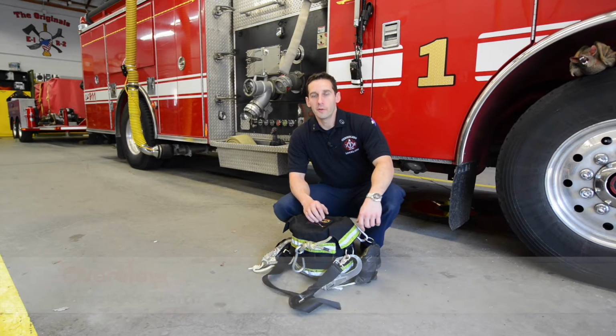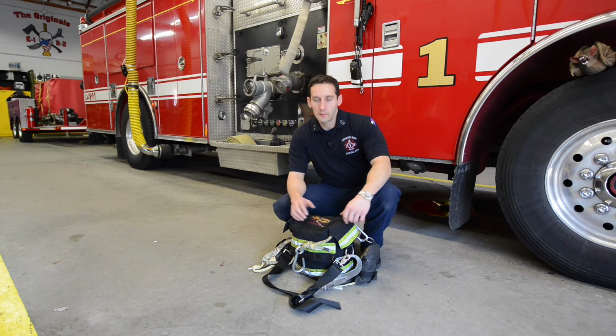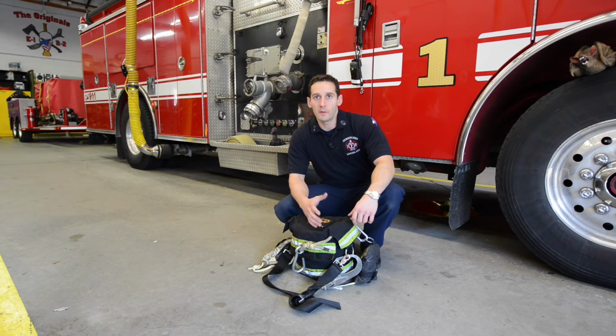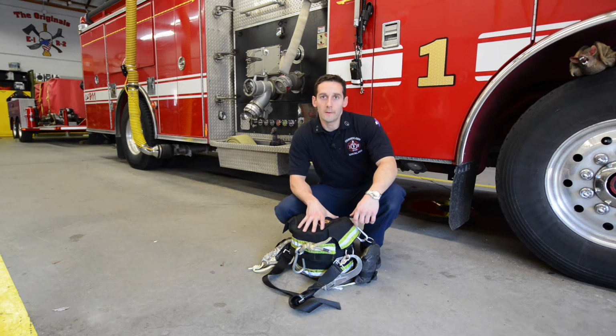The search of large areas, especially under fire conditions and limited visibility, can be time-consuming and downright dangerous. So through the use of special equipment and some not-so-special training, we can make that large area search go much faster and be a much safer operation. All it requires is some rope and a little bit of training, which we're going to cover right now.